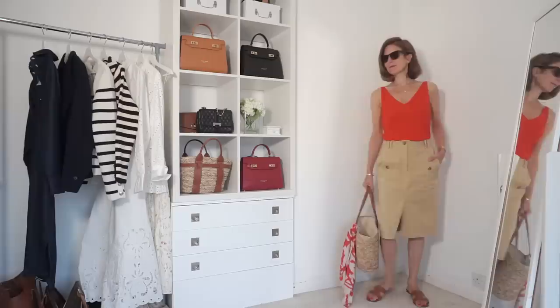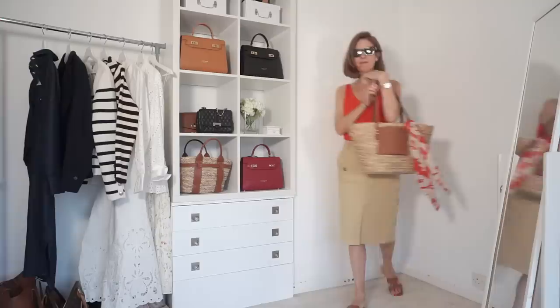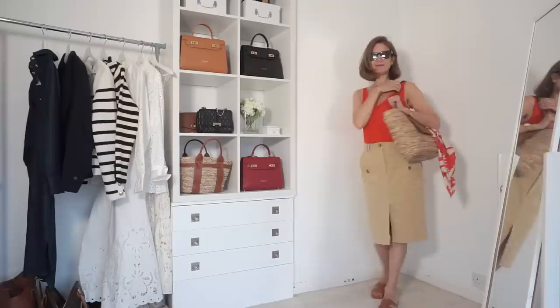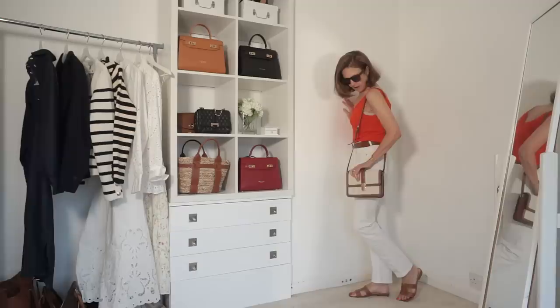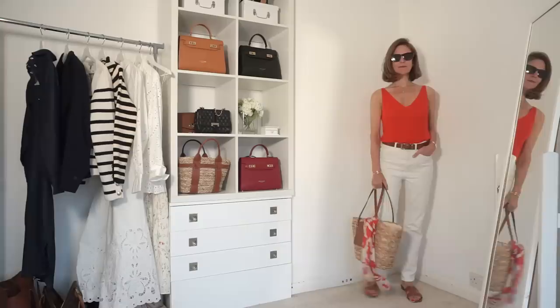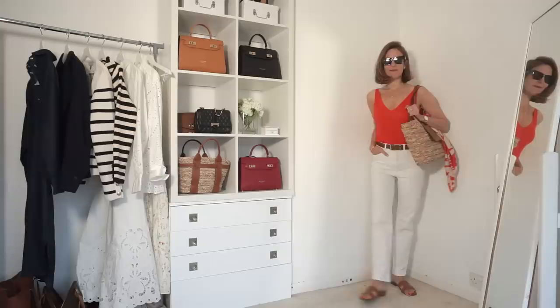Another way I've tried this skirt is with a red top — I love these two colours together. Red and beige or red and tan complement each other so nicely. I've added the straw bag and a little red scarf tied around it. This red top is a really great shape and because of the V-neckline it's quite flattering — the V-neck is at the front and at the back, and the shoulder straps are just wide enough for bra straps to be hidden underneath. It was only £15 and this one simple top could make lots of different outfits. I've also tried it with white jeans, tan shoes, tan belt, and a tan shoulder bag from H&M, and again with the straw bag and scarf. I could also layer it with the short trench coat over the top. A red top can be just as versatile as a black or white top.